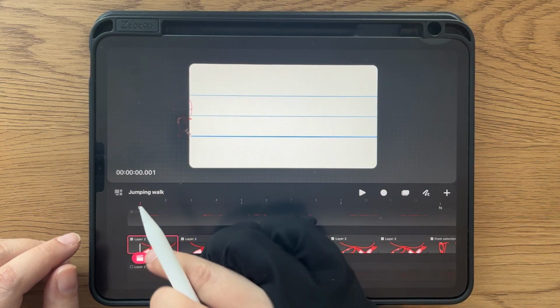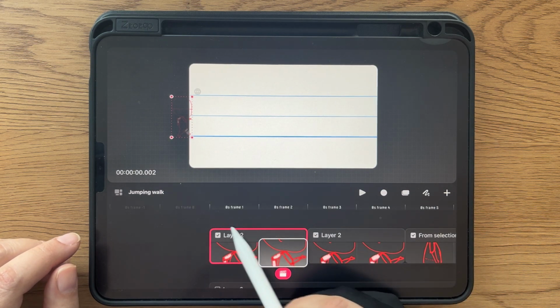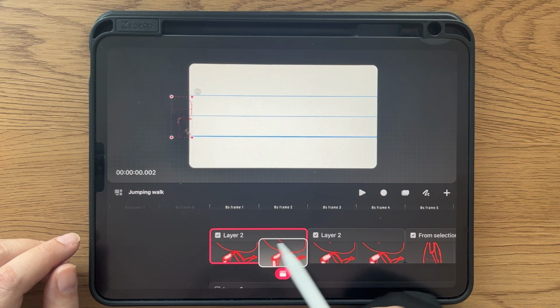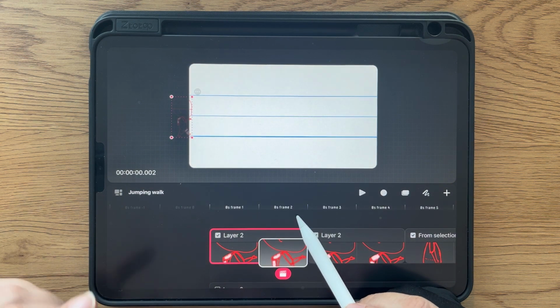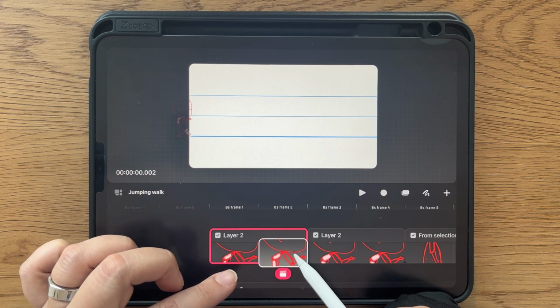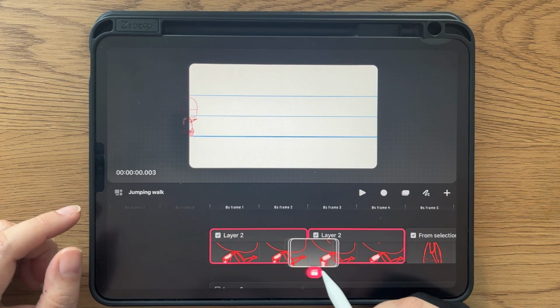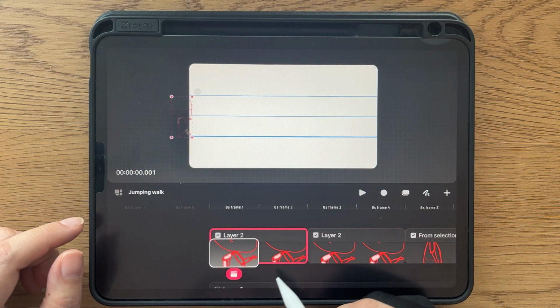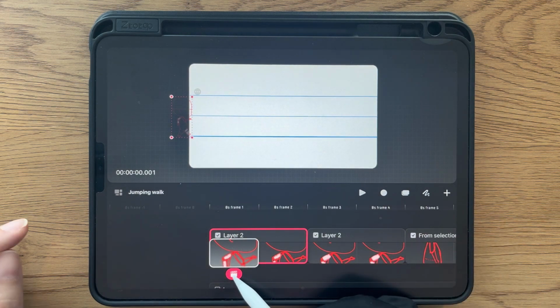If we double click, we can see that we have frame 1 and 2. Actually, this says frame 1 and frame 2, but I'm calling this pair my frame 1 in the animation. Then this is my frame 2, but it's not real because, as I told you, this should be 1, this should be 3, and so on.